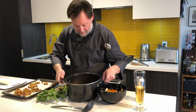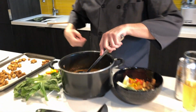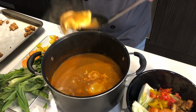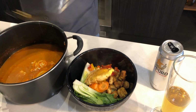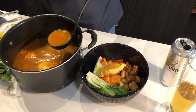Oh boy, okay. This is kind of the moment of truth, you guys. So I've got, I don't know, we'll see how this turned out. So I've got kind of a poached egg in here. Yeah, neat. Okay, this sort of worked. I don't know. So we're gonna lay our poached egg right down there. Get in there, there we are. And at this point, we're just gonna start spooning our broth all over our mixture.